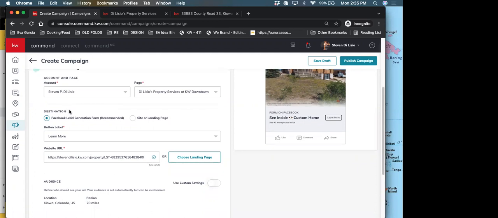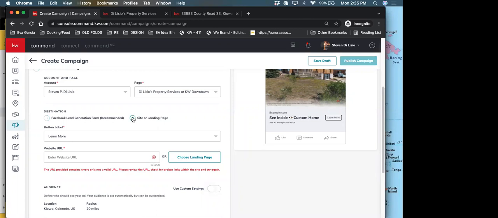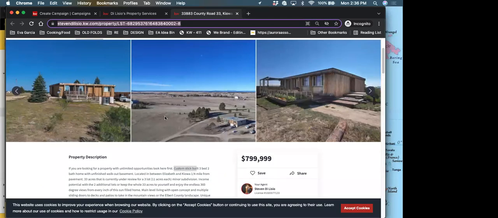Awesome. All right. So now let's discuss what happens if we were to run an ad with the selection of site or landing page. So when I select over here, now when my ad runs, they'll see the same thing, but when they click on it, instead of being asked for their information, it goes straight to the page. You don't get to know who clicks. You don't get any information in that transaction there. They go right from Facebook to your landing page without you collecting the information.